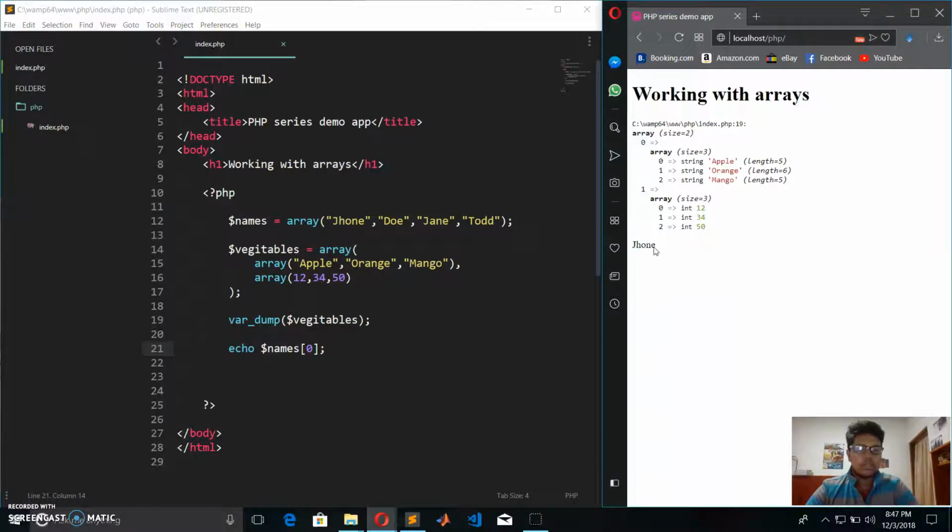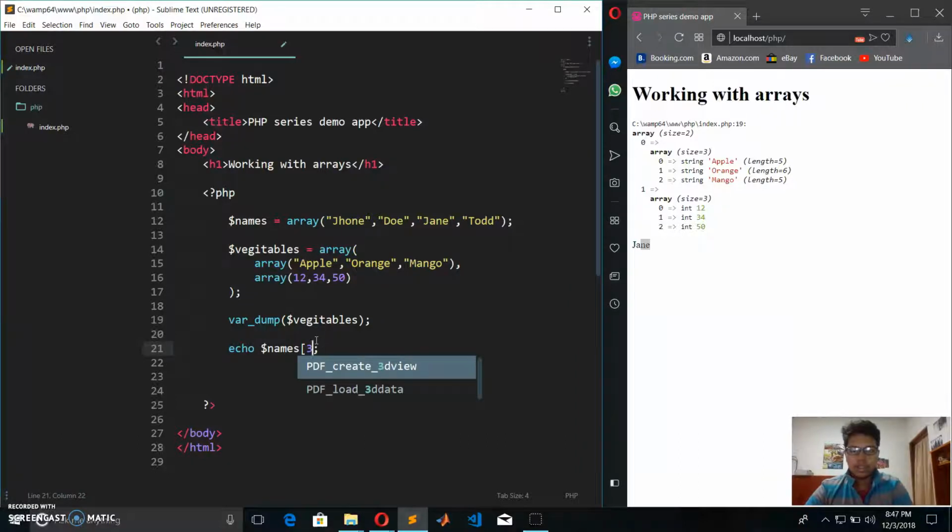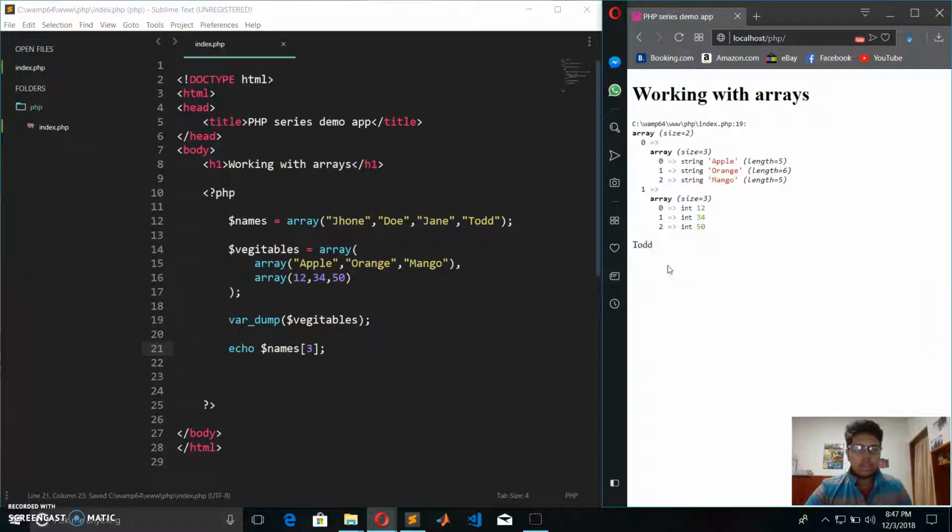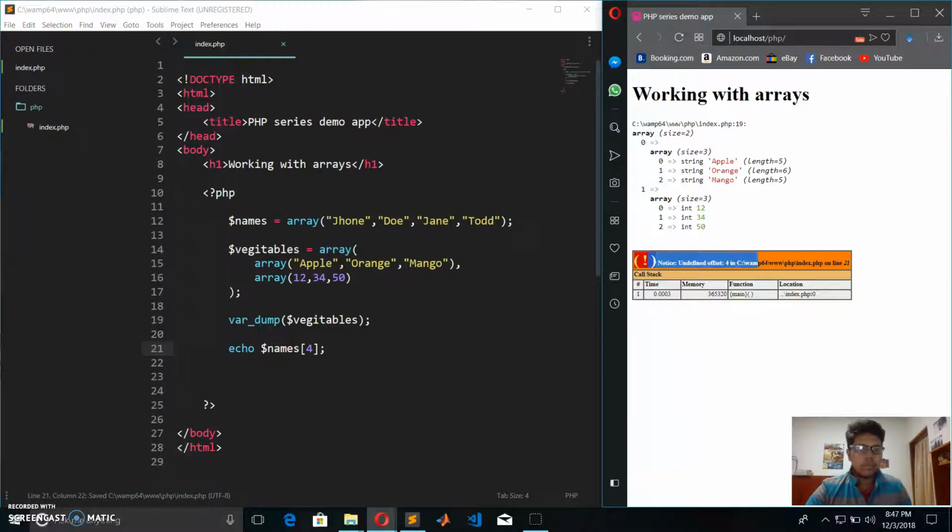There you go, you have John right here, and if you just change it to 2, you can have Jane, 3 and Todd, and if you give 4, it's going to be out of bounds. There you go, you have undefined offset, which is 4.